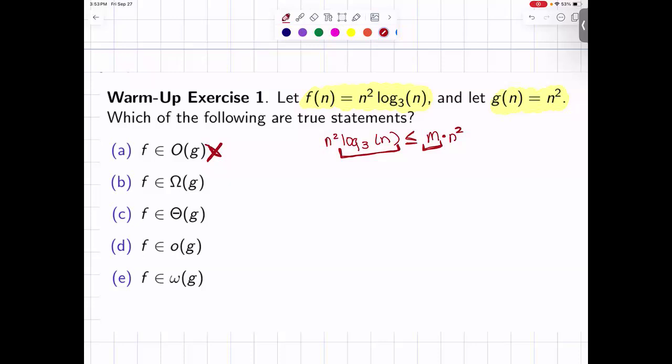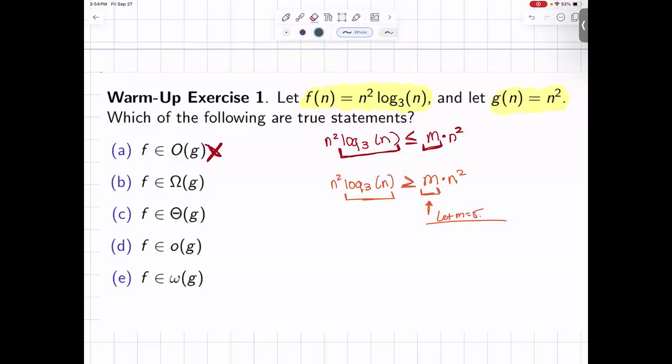Now, when we want to go and look at the next one, we can say n squared log base 3 of n is going to be greater than or equal to m times n squared. And again, we can ask ourselves the same question. Here, we're looking at this m here. This is supposed to be a squared. Sorry about that. N squared. But now, again, we're going to pick a value of m, and we're going to pick it right away. So it doesn't matter. Let m equal 5. It doesn't matter, right? We're letting m exist.